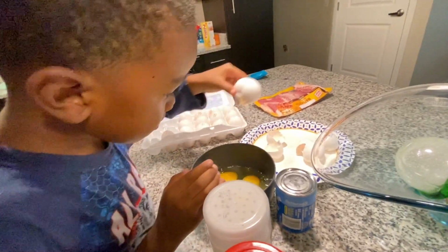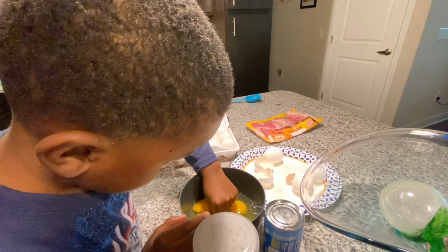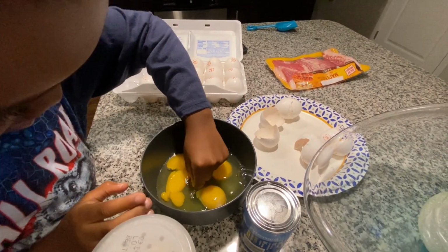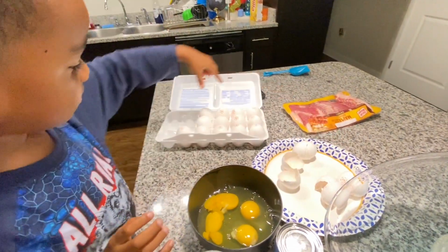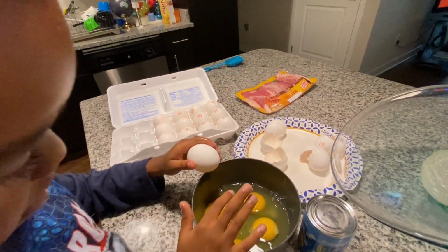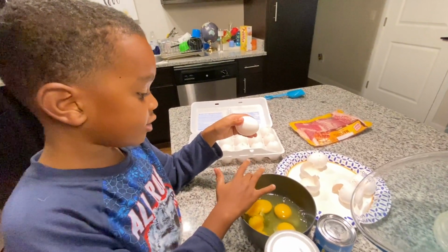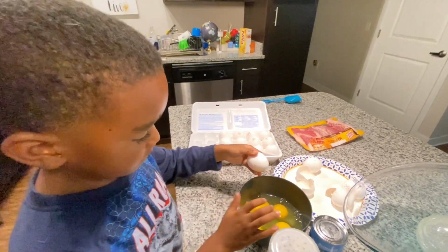Uh-oh, I see something. Oh, you got a little shell in there? Yeah, there you go. Pick it on out of there. It's hard, huh? It's hard to get them shells out in that yolk. You got it? All right, son, good job. So we got 2 more left? Uh-huh. All right. Uh-oh, look at that crack. How'd it be cracking so fast? That's how them eggs be. This be dangerous because if you crack it right here, it'll feel like it's going to come out on the floor.